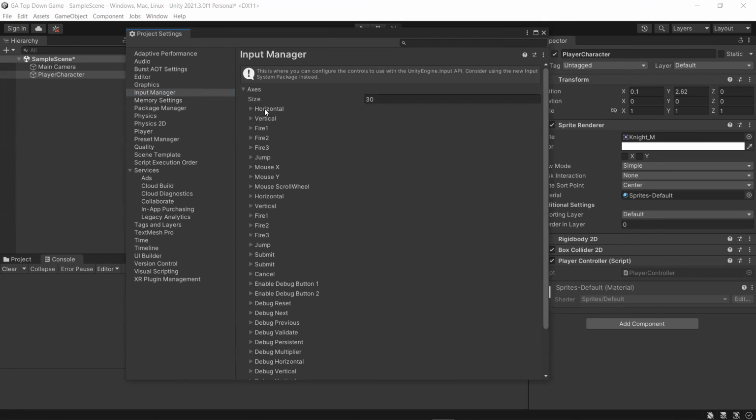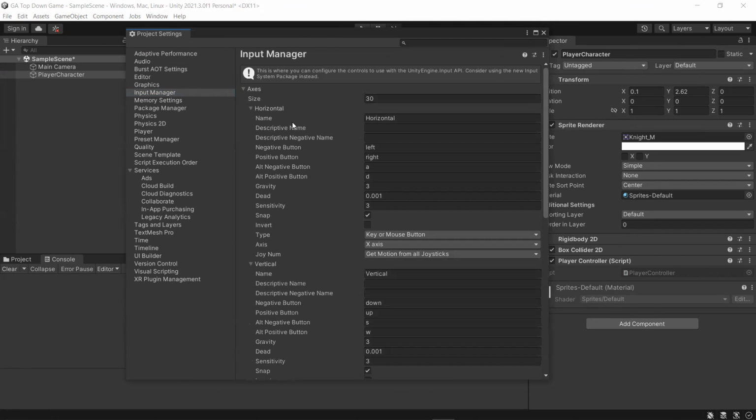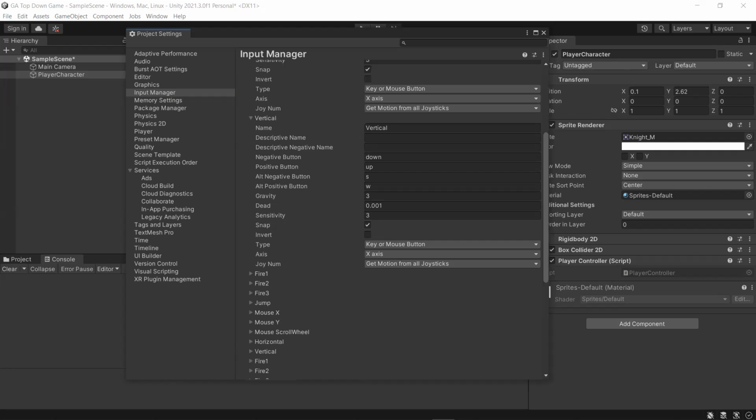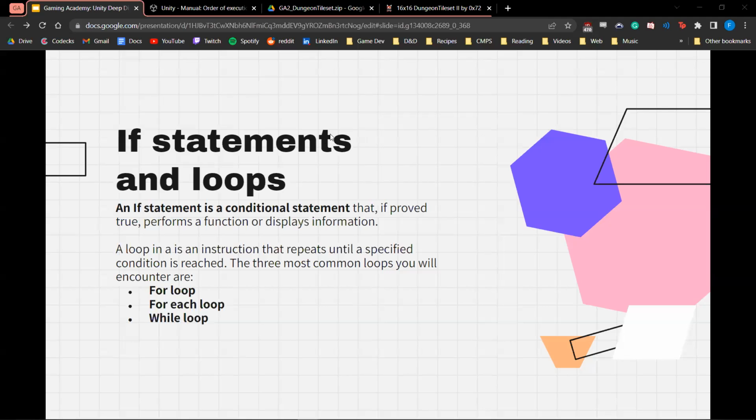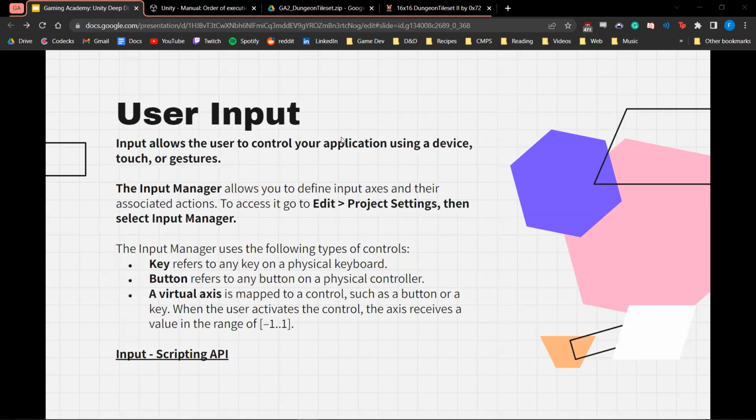Let me actually go to my slides so that I'm also not confused. Okay. So you see the Input Manager has different types of controls. You have keys, which just refer to different keys on your keyboard.